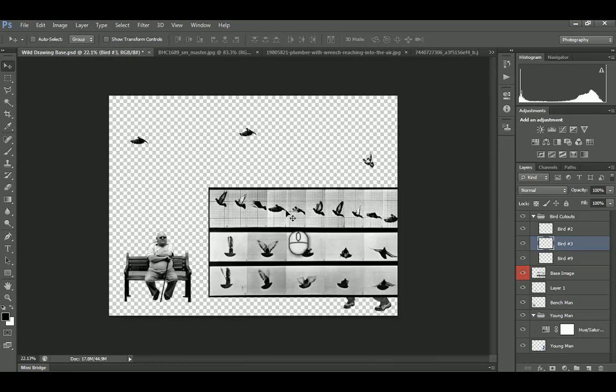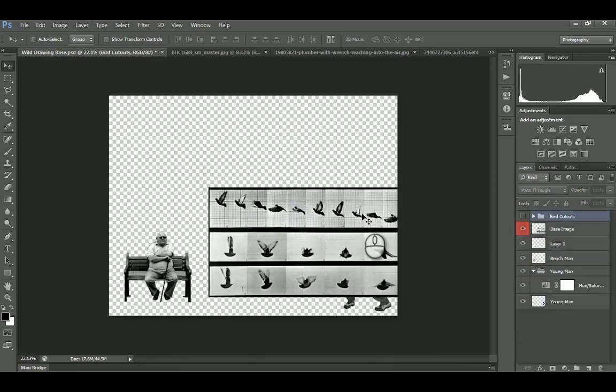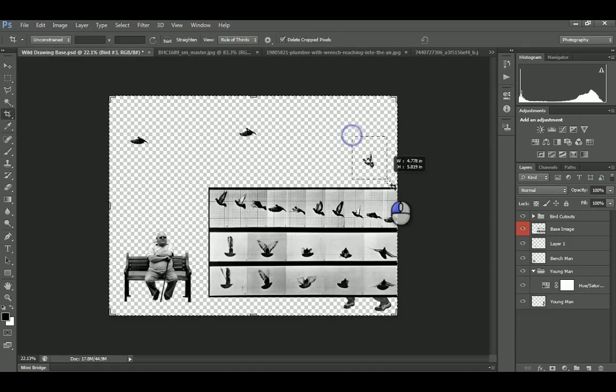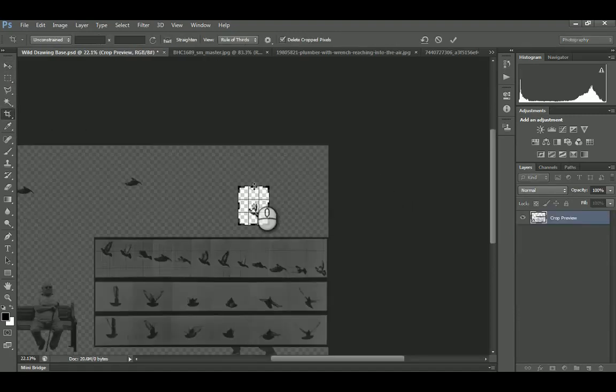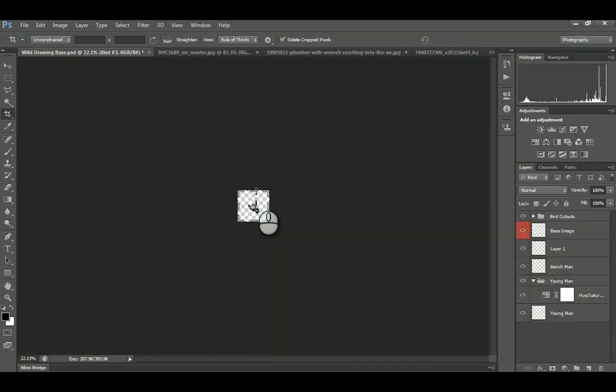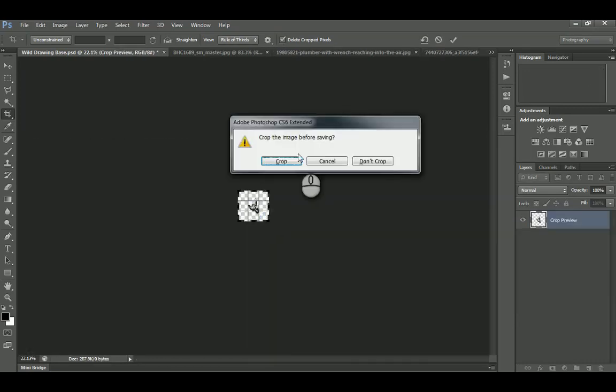And in this particular case, I think the base image of the birds was more interesting than the birds that we ended up cutting out ultimately. But let's keep those birds. Let's just keep them for a second. I want to do something with them. Let's just highlight our first bird, and we'll cut him out.